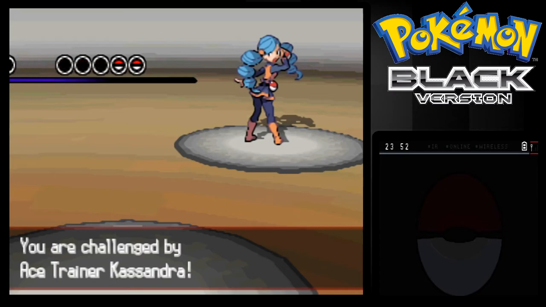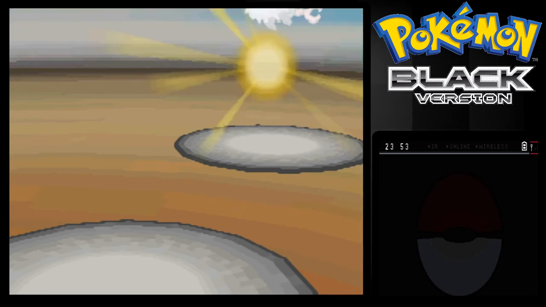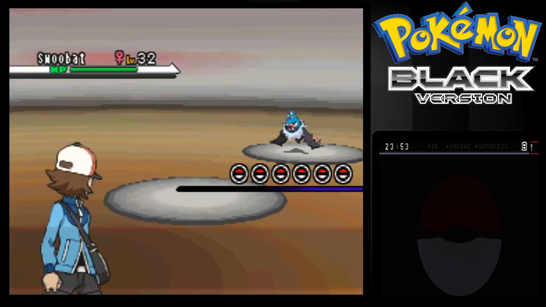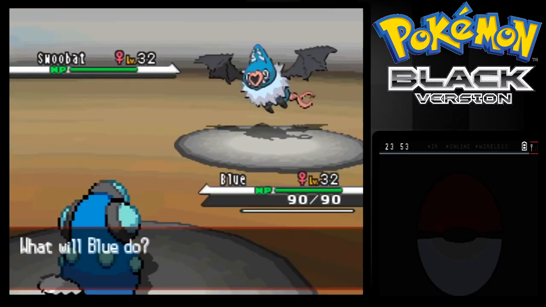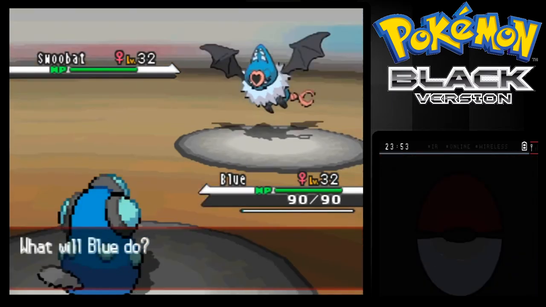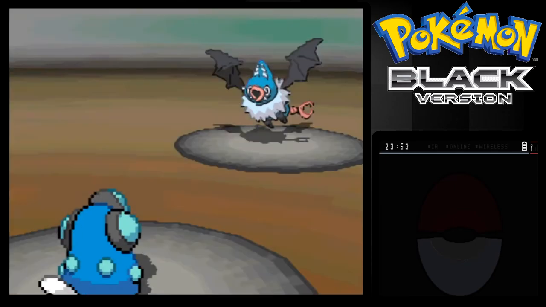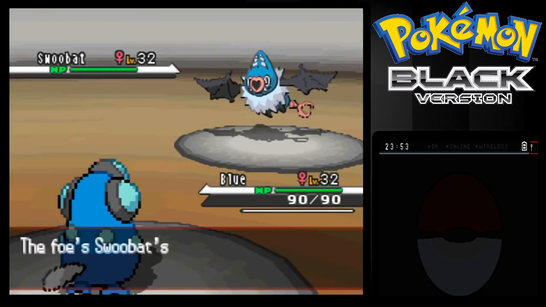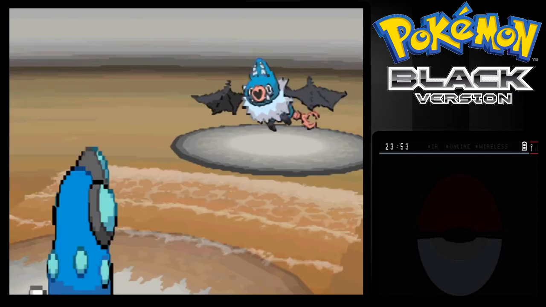Let's see here. This is an Ace Trainer, Cassandra. Oh, Cassandra. I think that's how you pronounce it. Okay. This is the best matchup, or whatever. Let's go for the Muddy Water. Let's use Amnesia. I think, yeah. Raise his Special Defense sharply. Cool. Well, not cool for us.